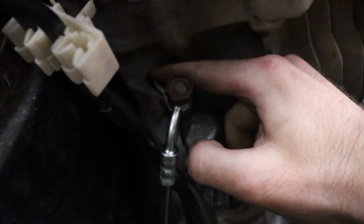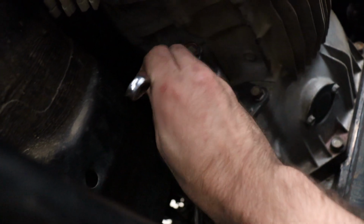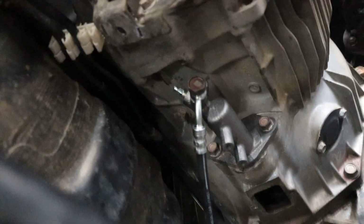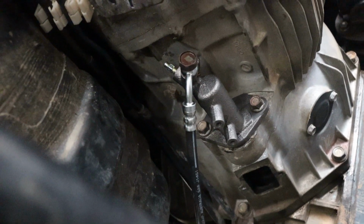Now we can start the bleeding process. Remove the cap from the bleed valve and undo the valve about a quarter turn. Now this is where it's best to have a 6mm clear hose attached to the top of the bleed valve and down into a large bottle to ensure the fluid doesn't spray everywhere, just like so. Something I forgot to do before starting the job. I just had an oil pan set below to catch all the fluid.